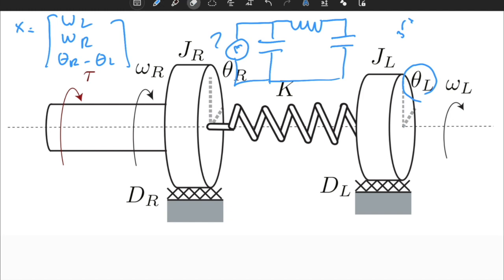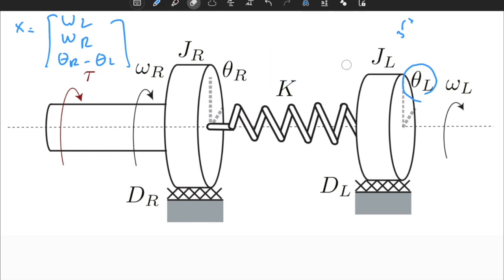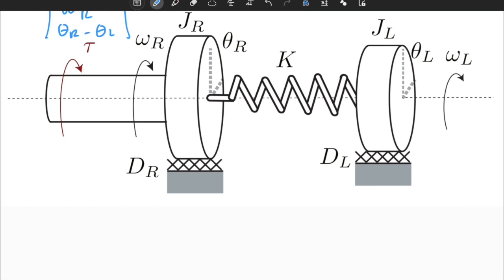These are some details I wanted to talk about in this video, but from the perspective of solving this problem, the state definition is given to you, so I made your life easier. What we are going to do is write the equations of motion and then find the full state space representation. Let's start with the first one. Let's write the equation of motion for the first disk, or first body.